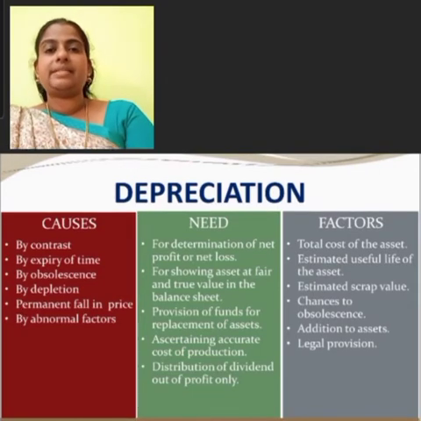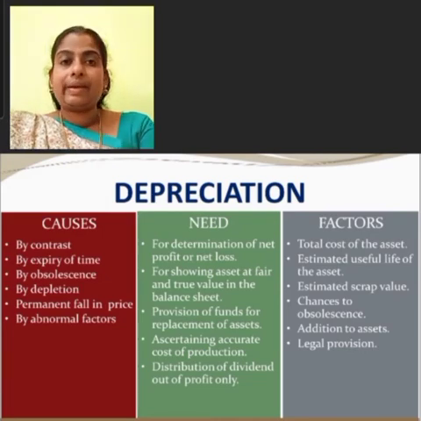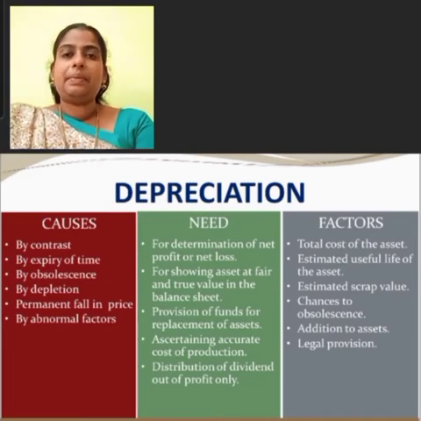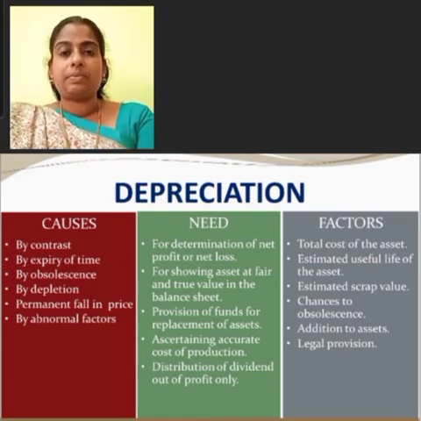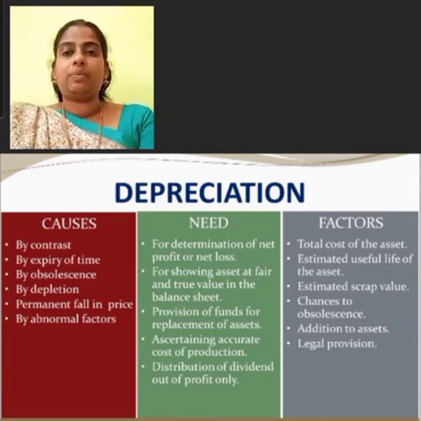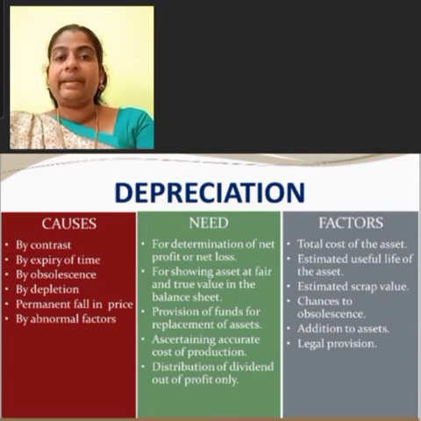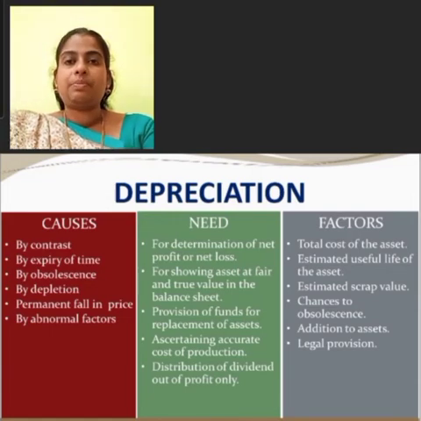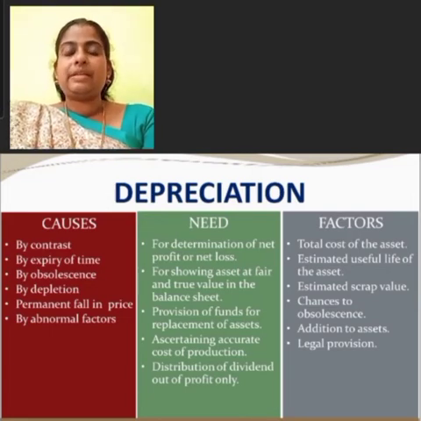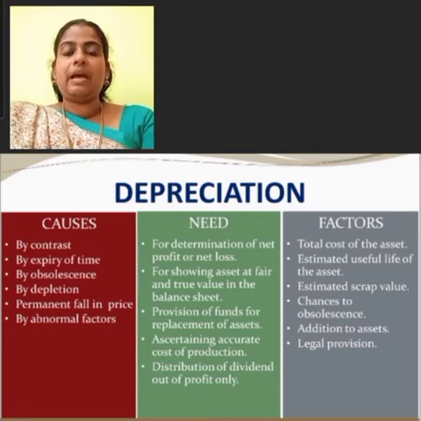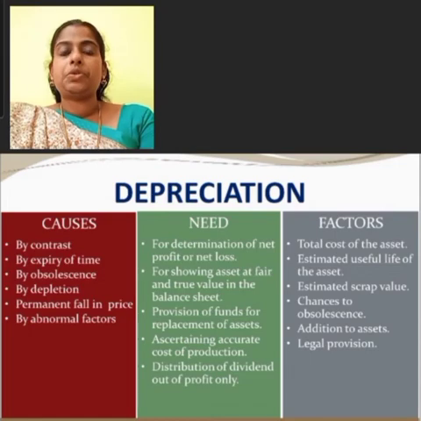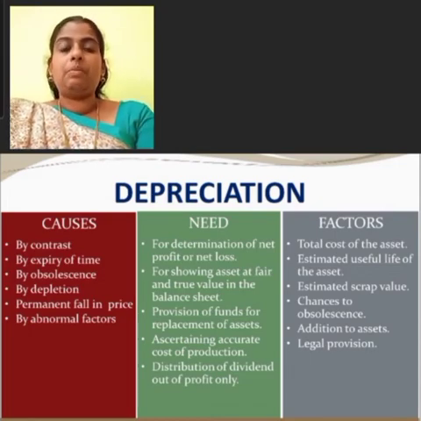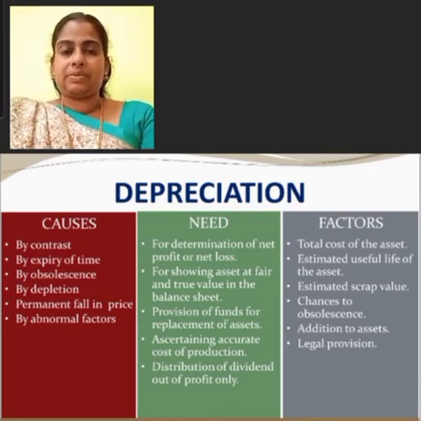Another important point is it helps to ascertain the accurate cost of production. Depreciation on factory plant and machinery is a factory overhead. It will increase the cost of the production and the price of the commodity will be fixed at higher rates. In the absence of the provisions for depreciation, the sales price of the commodity will be fixed at low rates because the cost of production will also be lower due to ignorance of the depreciation. Thus, the profit will be reduced.